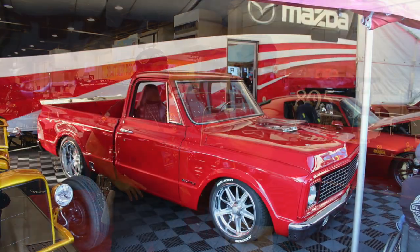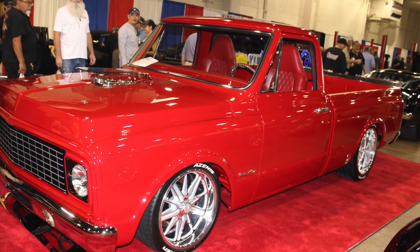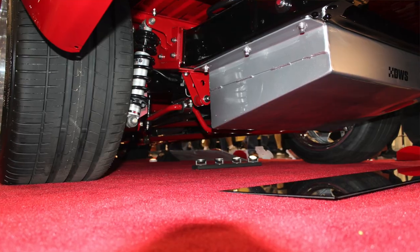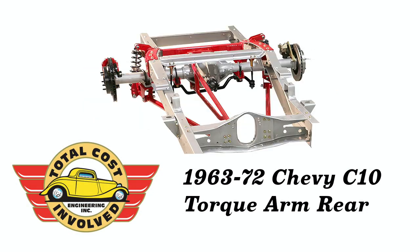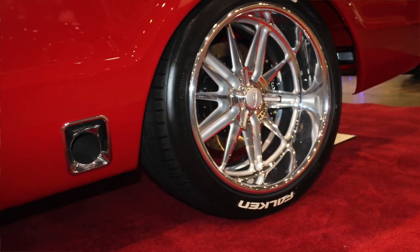So many incredible cars here. This truck debuted at the SEMA show, and there's a lot of interesting stuff on it — every nook and cranny. There are so many little details everywhere, a lot of them under the vehicle, inside the vehicle, and outside too. There's a lot of aluminum on this vehicle. Even though it's painted red, it's a lightweight race truck. TCI gave us all their stuff to go autocrossing — that's what we set out to do, make a badass autocross truck. Some of the cool things we make, like that wing and our exhaust bezels down here, are stuff a lot of guys don't have, especially exhaust bezels.